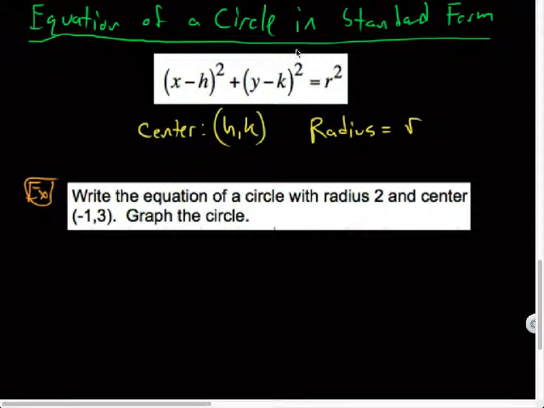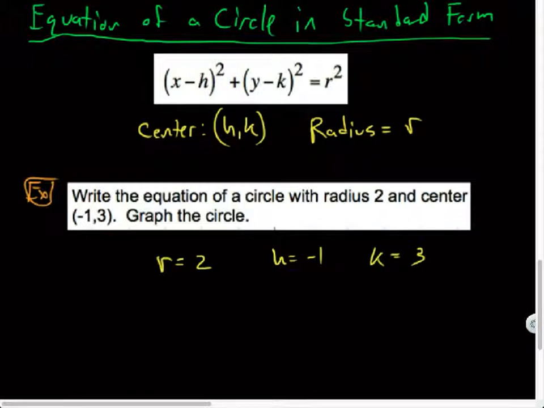So if I'm going to plug things into this formula, just like with, say, slope-intercept form, you'd be interested in finding out what's the m and what's the b, so I could plug those values in. We're going to do the same sort of thing, except I'm going to plug in the values for r and h and k. Right? So based off of these facts, it appears as though r is the 2, and my h is the -1, and the k is the 3, right?